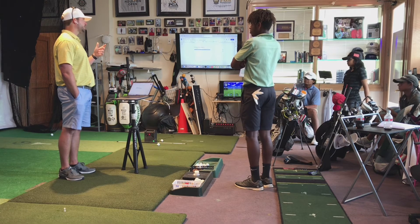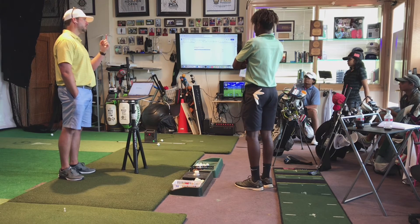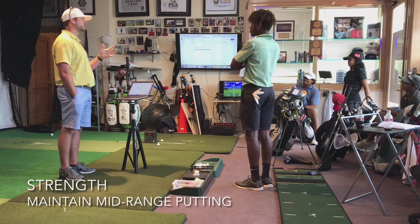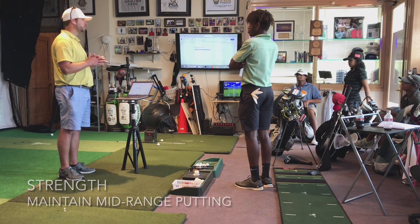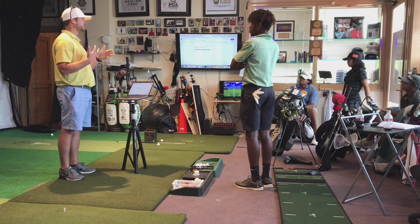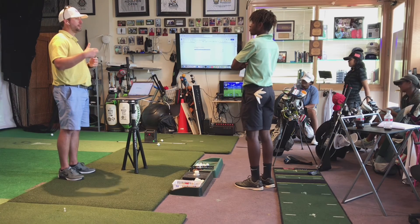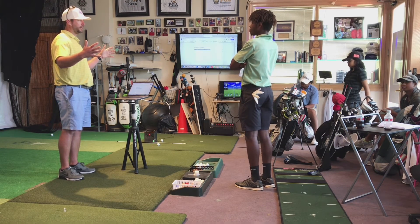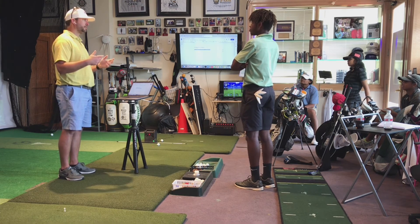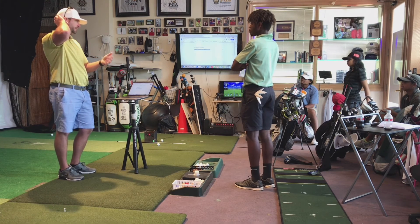Now think of your strength — pick out one strength of your game right now that you want to maintain. Maybe do like play nine holes with yourself or someone else. Keep score, play nine holes in the 15 to 25-foot range, and go through a routine every time — read the putt every time on nine different holes — to maintain that strength.